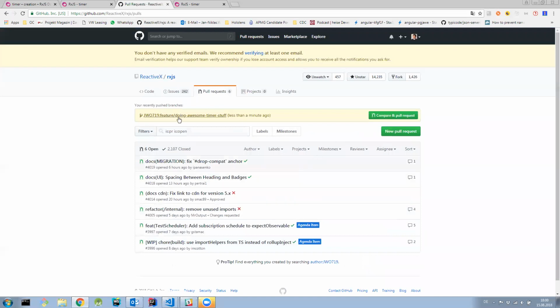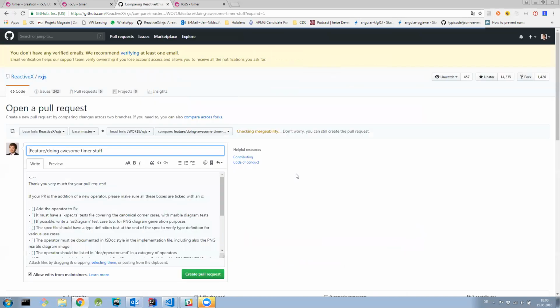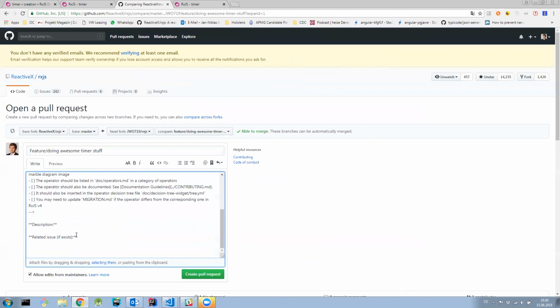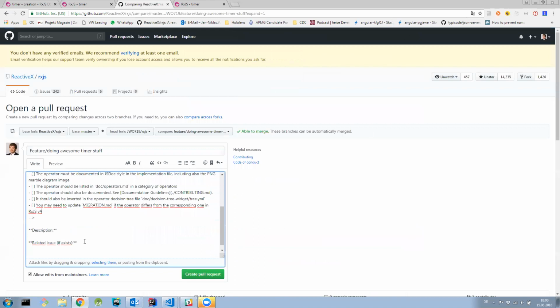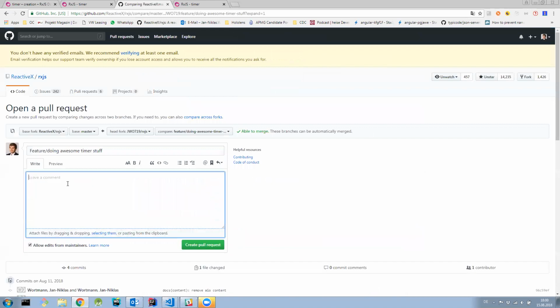So, and now you can see that GitHub is already saying, oh, you created a branch in that fork. So maybe you want to create a merge request for that, and I totally want to. And someone created this awesome pull request tab. So you could keep that in mind, or just write a comment about what you did.